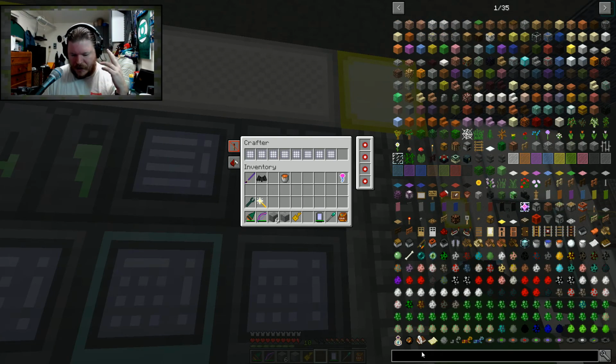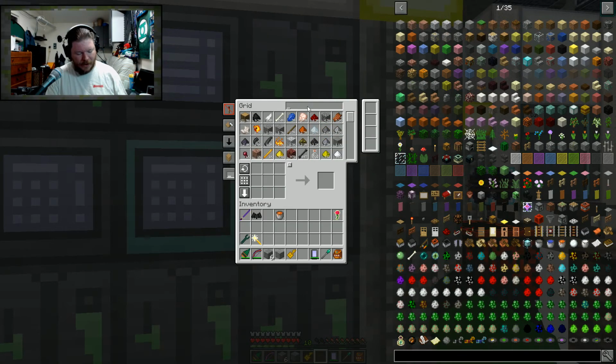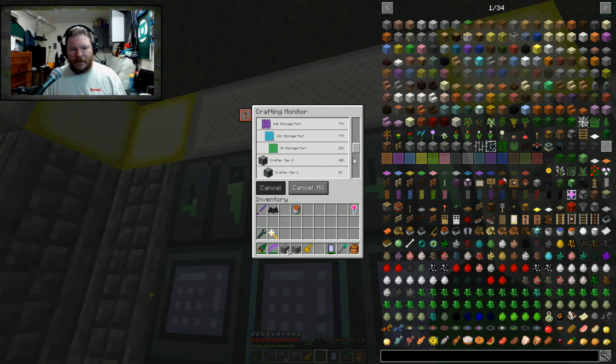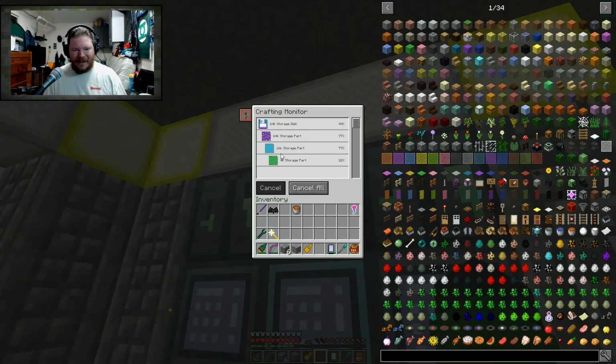A tier one has two recipes. I need it to be able to turn logs into planks. Okay, so I need a tier two crafter, which is really cool because I already set these things up. Crafter, tier two, go ahead and make it. And as you can see down here, it's thinking, and it's done.